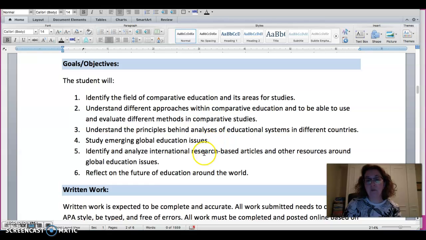Then you'll have at the end of the semester an opportunity to really delve into the research around your own specific areas of interest, but looking at that research from a comparative lens. So if your dissertation topic is on girls education, girls STEM education, then you'll be looking for research-based articles about girls STEM education from other countries rather than the U.S. perspective. Many students have found, especially at this stage in your doc work, that this assignment really helps you think about diversifying your literature review for your proposal.